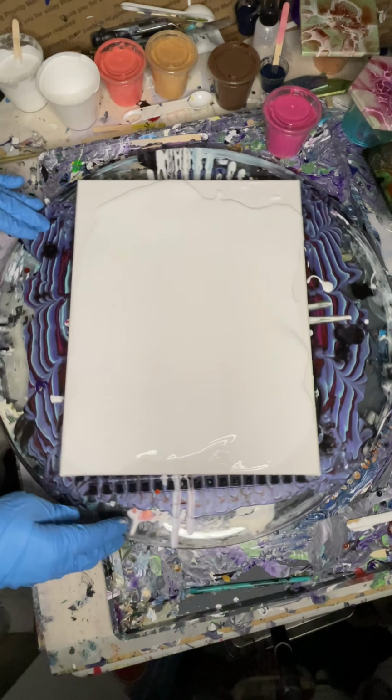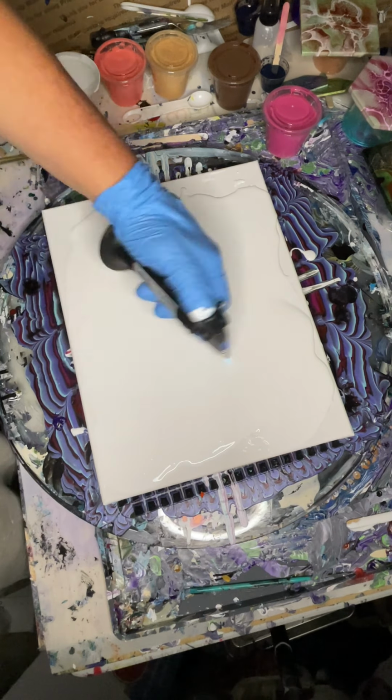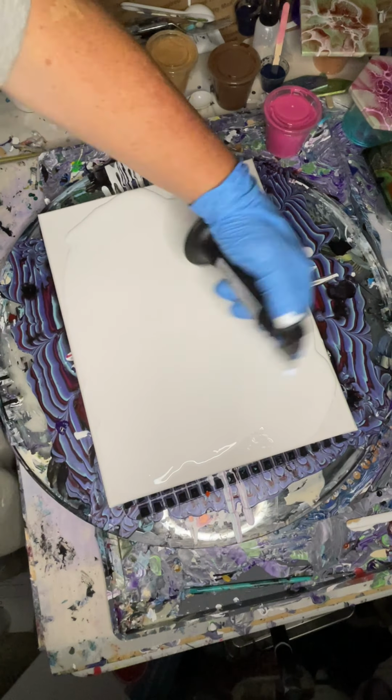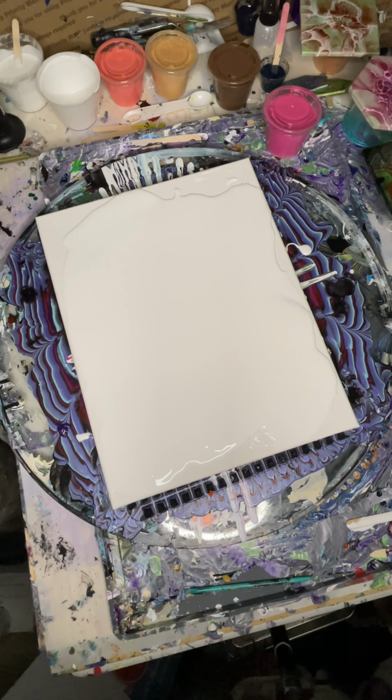So I've got a pretty good puddle. Whew. Okay, I'm going to pop bubbles. I don't want a whole lot of white to come through, so I'm popping bubbles. Now I've got to layer a cup. I've got to go get a cup.